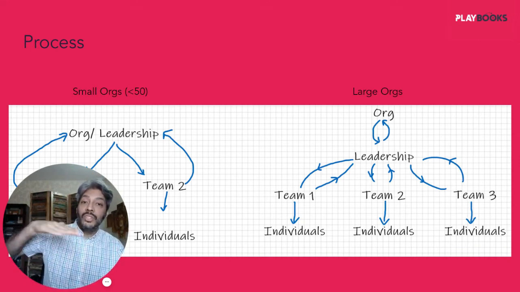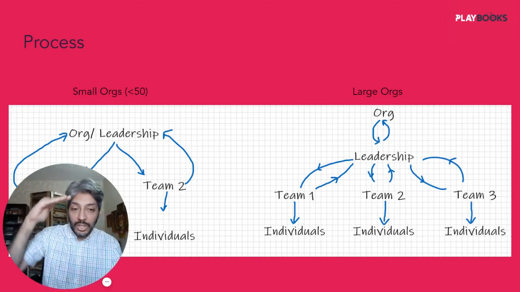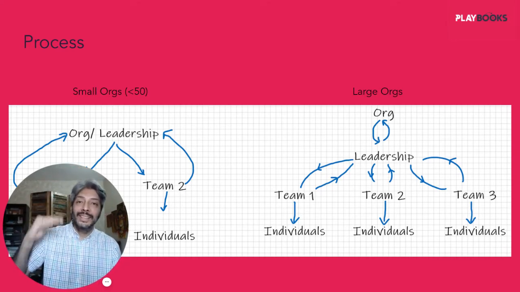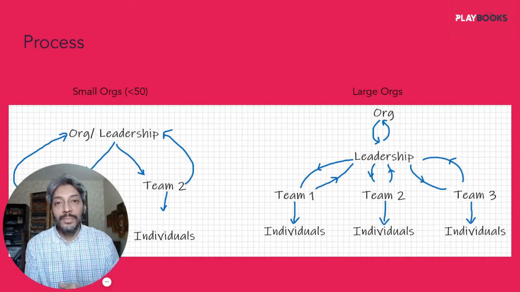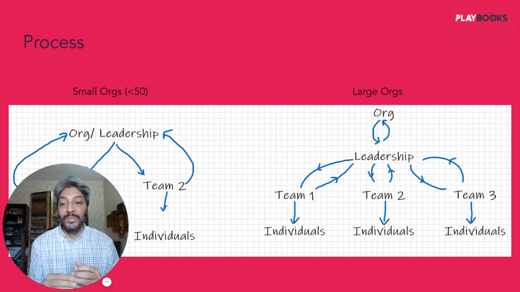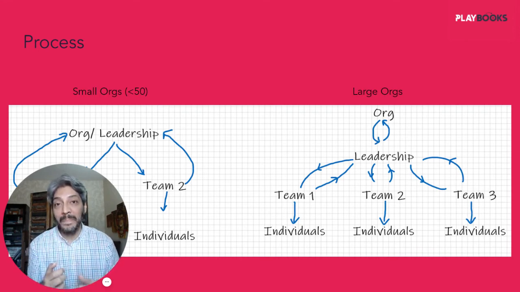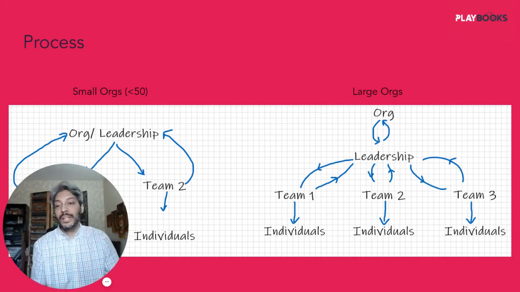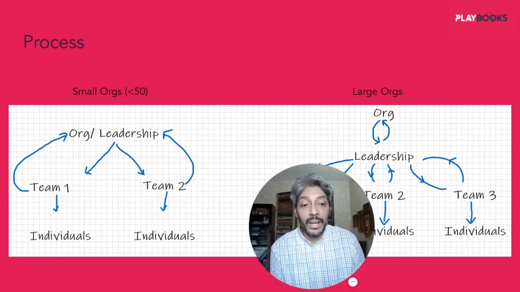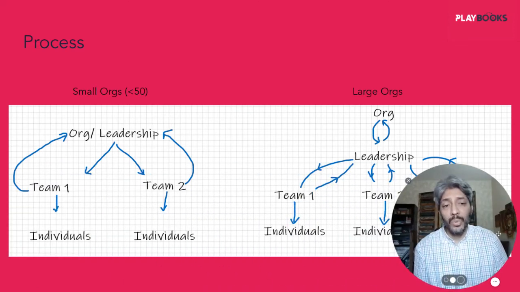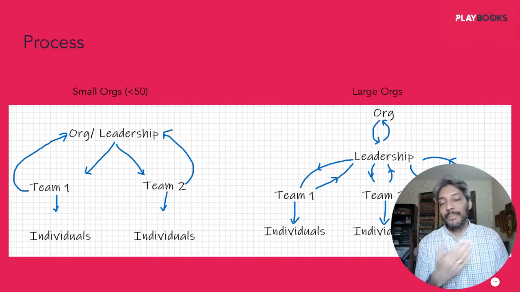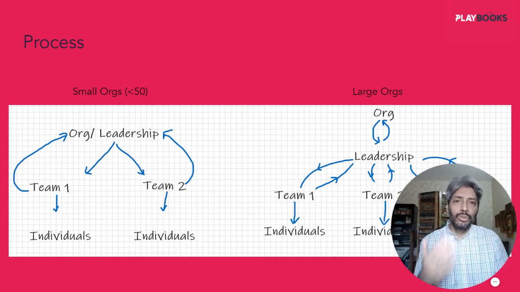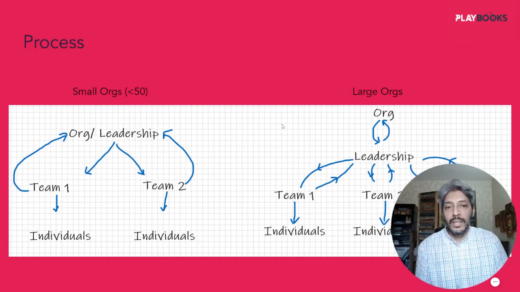And then once the org's OKRs are set, the leadership's OKRs are set, and the team's OKRs are set, then the individuals set up their OKRs, right? Now I know that this seems like a lot. This seems like a tough process to establish. But I think if you're a small org, then you should try it. It is straightforward. It should take you about a week or two. In a large org, this could take an entire month sometimes, right? Be prepared for it. But as I said, if you do this well, you do this quarter over quarter, every 6 months over 6 months, you start seeing the results and you start seeing things improve.